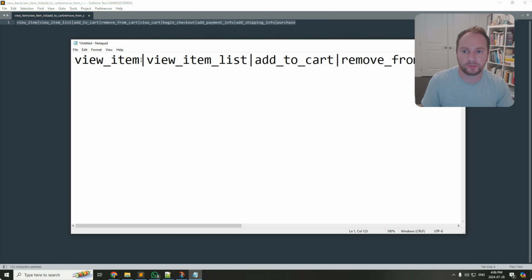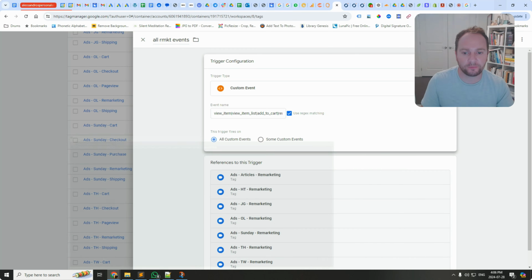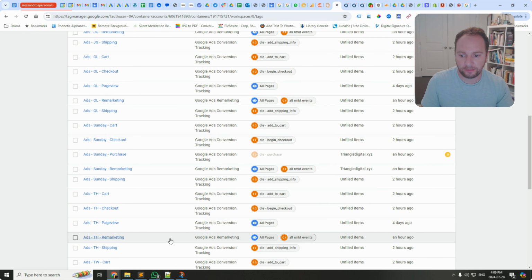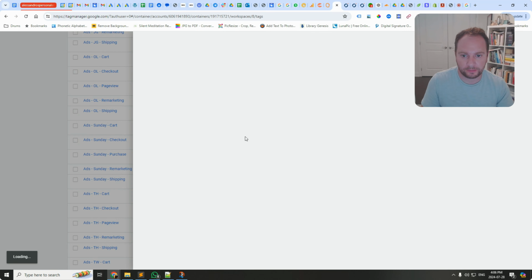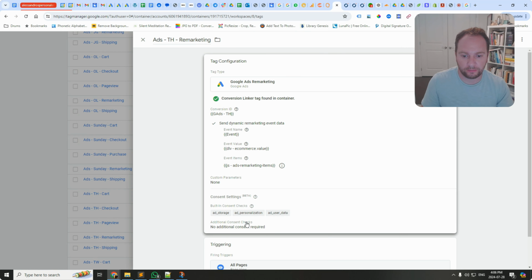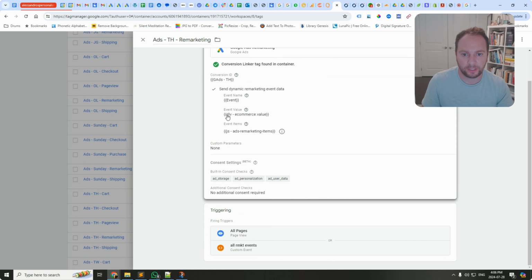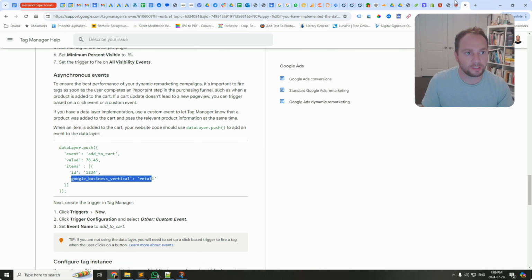You're using this OR pipe symbol to say it could be any one of these. And if any one of these fire, then send the event that fired, which is these ones, and send ecommerce.value, and then format it such that it looks like this.